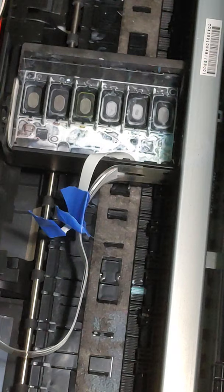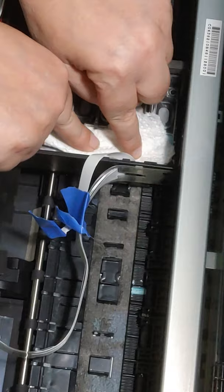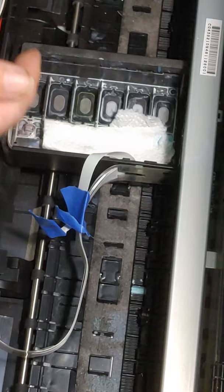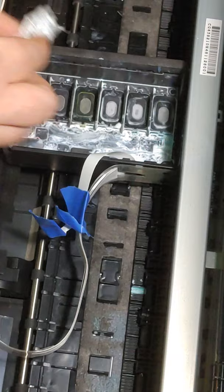All right? So we're going to start with just a whole lot of paper towels. I'm gonna rip up some paper towels. I'm gonna set this down in here, because mostly this is already cleaning solution that has went up underneath. I don't even know what this piece is called, the cart clicker thing. But anyway, we are going to put some paper towels down here, because like I said, this is mostly cleaning solution already. And we're going to try to soak up some of this ink, some of this cleaning solution.